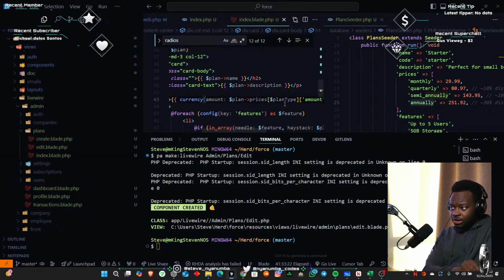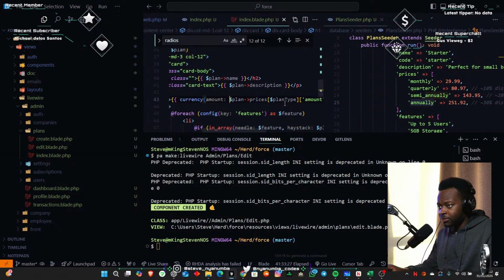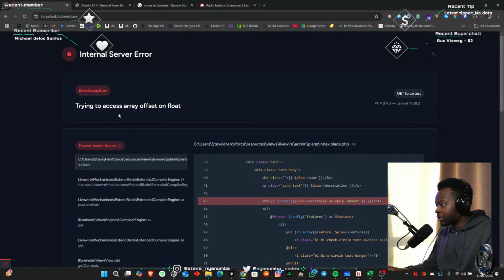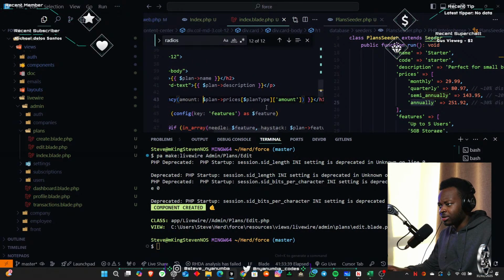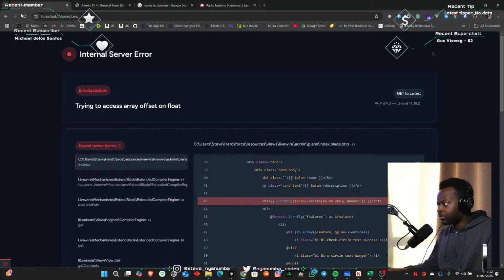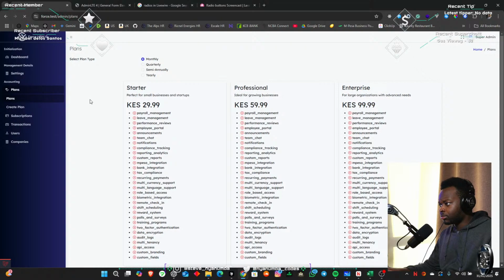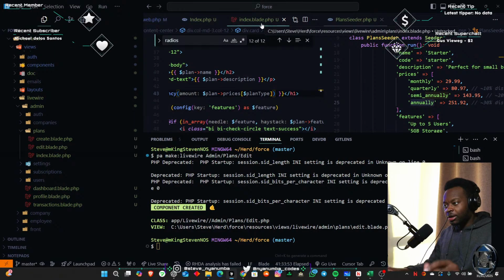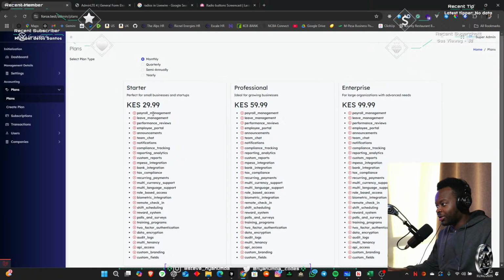Unless there's a decoding that needs to price. I don't know. Because it's trying to access array offset on float. I'm wondering why it's saying on float. Ah, yeah. Oh, all right. I've just understood what's going on.